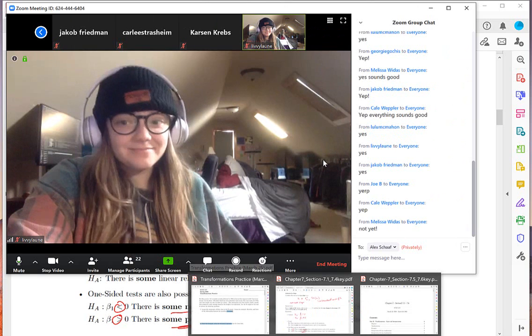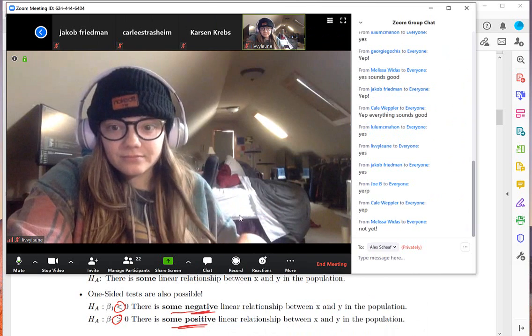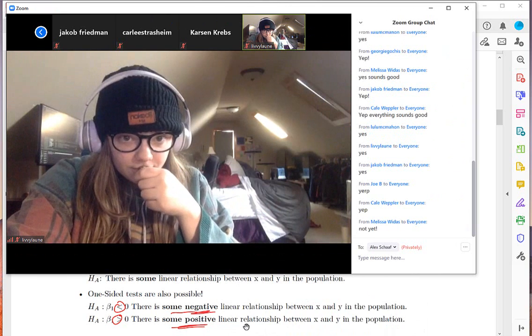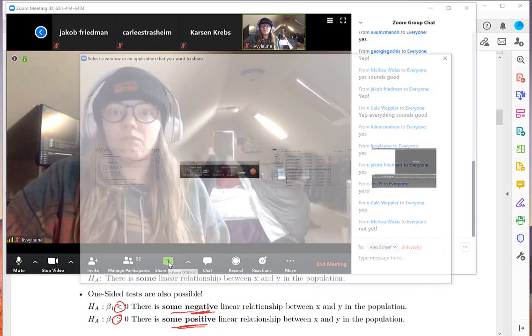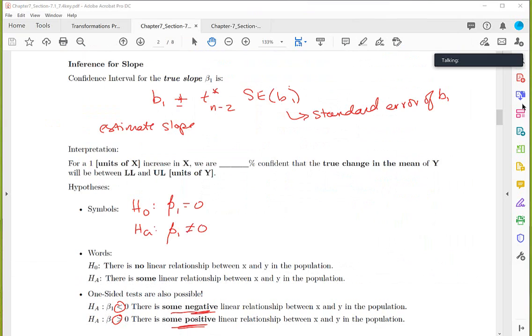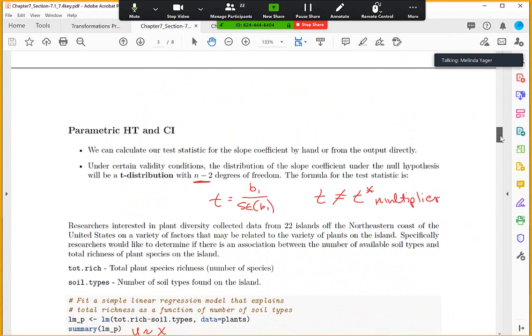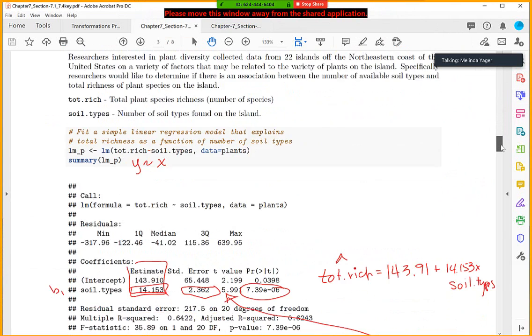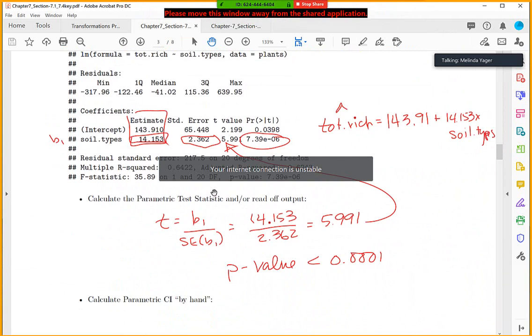All right. So then we talked a little bit about interpreting slope. Some of that might have been review for some of you since we had already spent some time in previous classes interpreting slope. But interpreting slope for confidence intervals is a little different. Oh, I want to point out the test statistic as well.